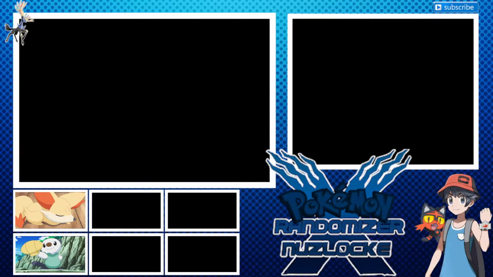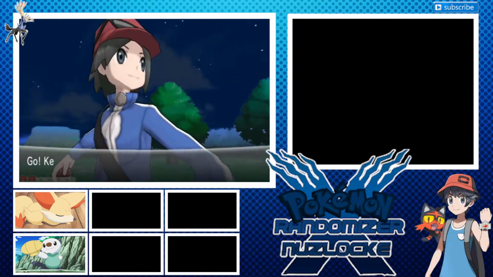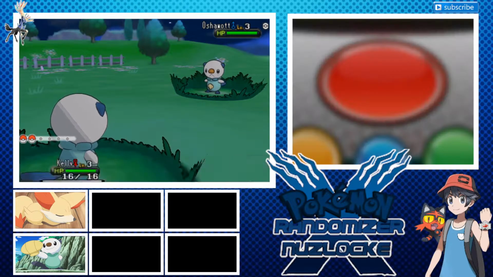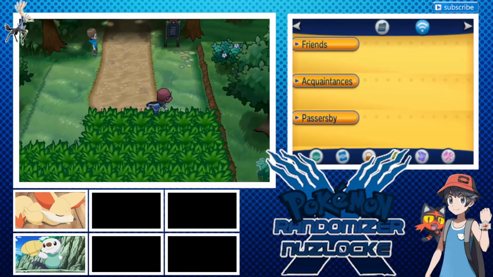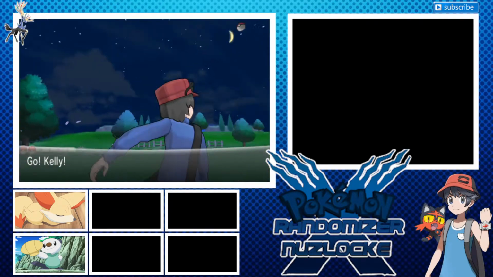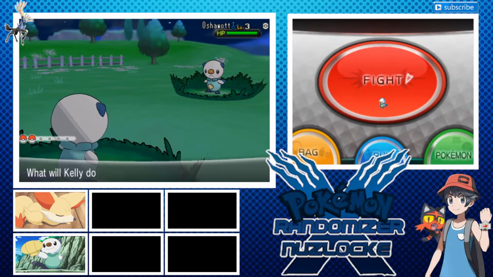and I want to see if maybe we can get some experience in here before we enter the forest. Here we got another Oshawott. I will probably be running from this. I don't want to take the risk of fighting another Oshawott here, in case they do have a better nature than us. Although it does seem to be the common encounter on the route, which is kind of cool.